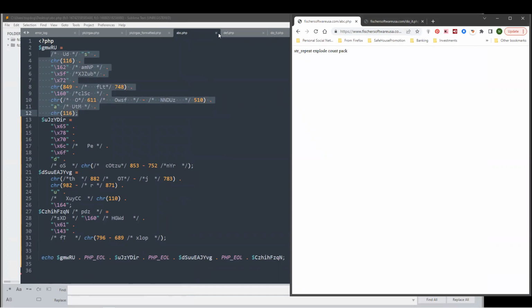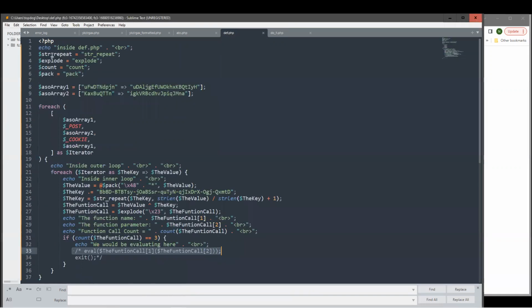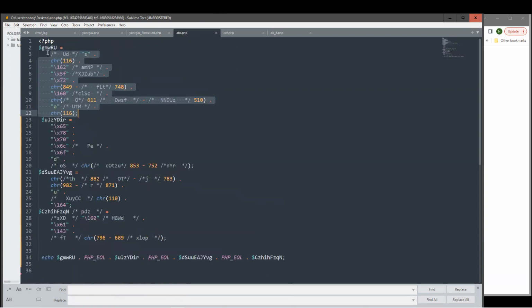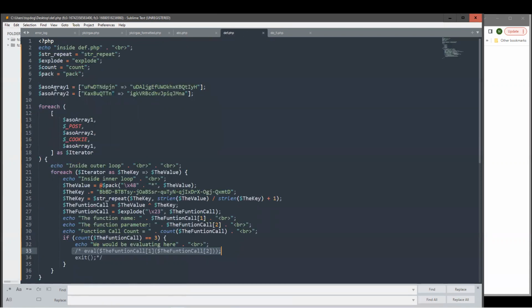So I'm leaving out one step here. We see str repeat equals str repeat. That's my variable name. It was gmwru equals str repeat.